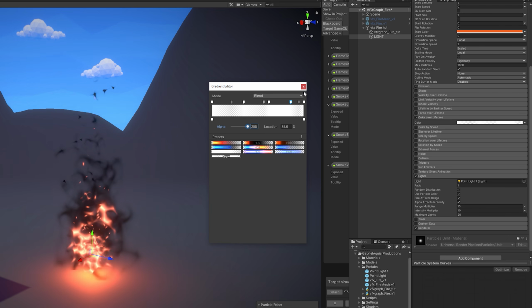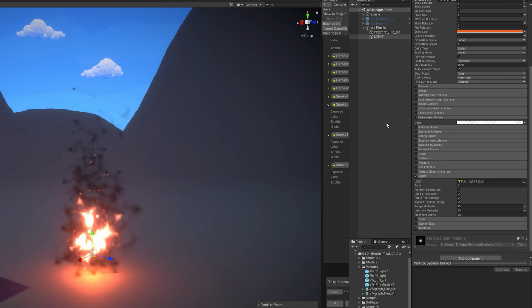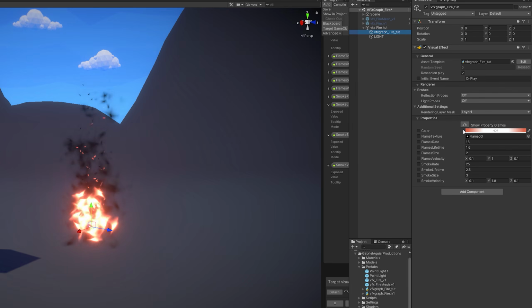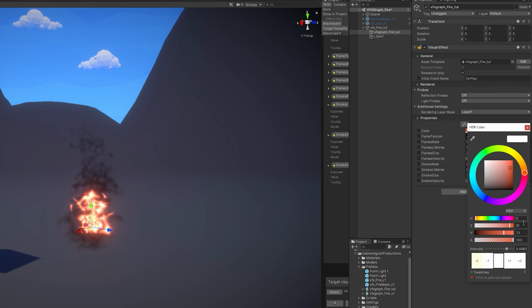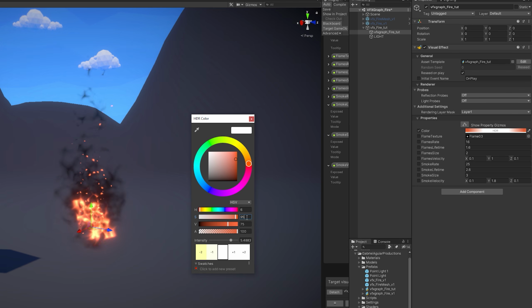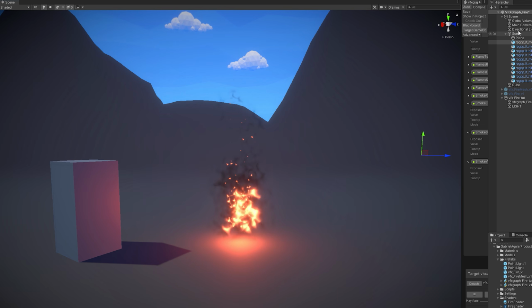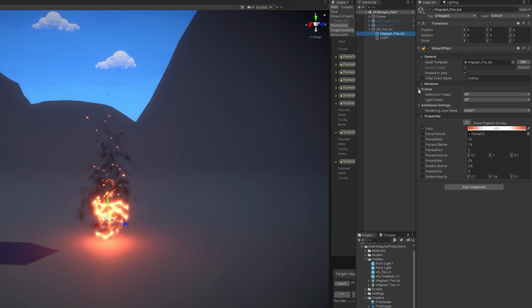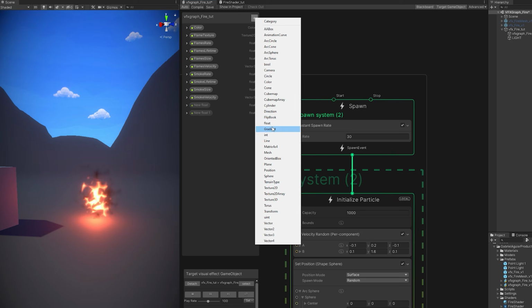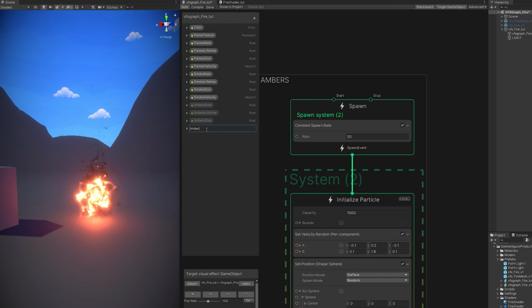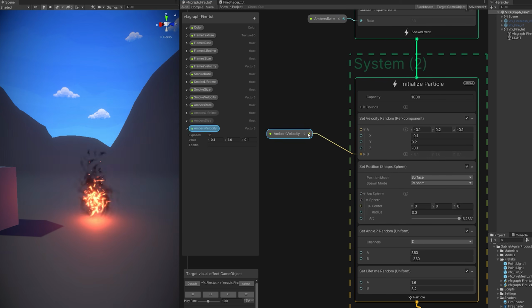One of the last things we can do is, I'm going to give you a nice color, which is 6 for the hue, 95 for the saturation, and 75 for the value. It's a really cool color for a fire. You can also increase the intensity to 6.5. I also have some post-processing effects, a global volume by the way. Really cool. And if you want, you can create properties for the ambers, so you can control them in the Inspector.